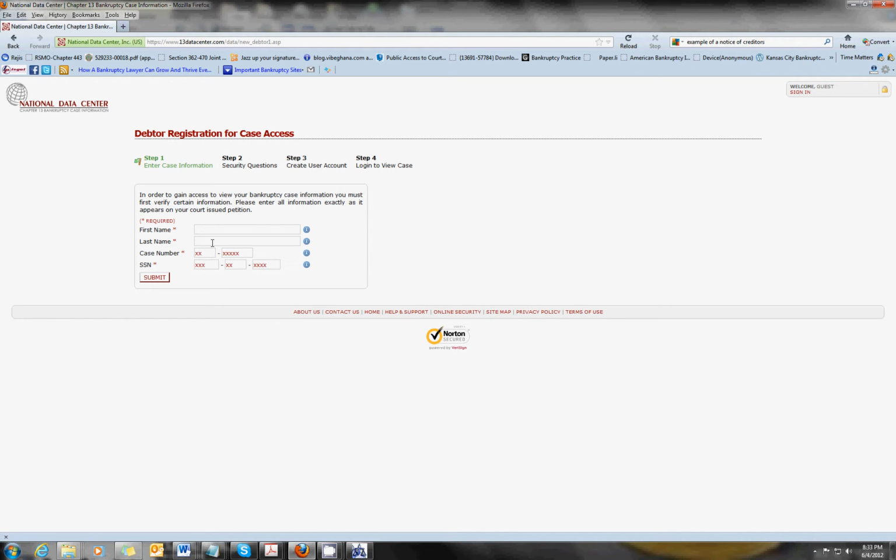And the first 2 digits of anybody's case indicates the year that they filed their case. So if you filed in 2010, the digits in that particular box will be 10, followed by the 5 unique numbers assigned to you when you filed the case or when your attorney filed the case. Either way, regardless if you are a pro se debtor, meaning that you are representing yourself, or a case filed by an attorney.